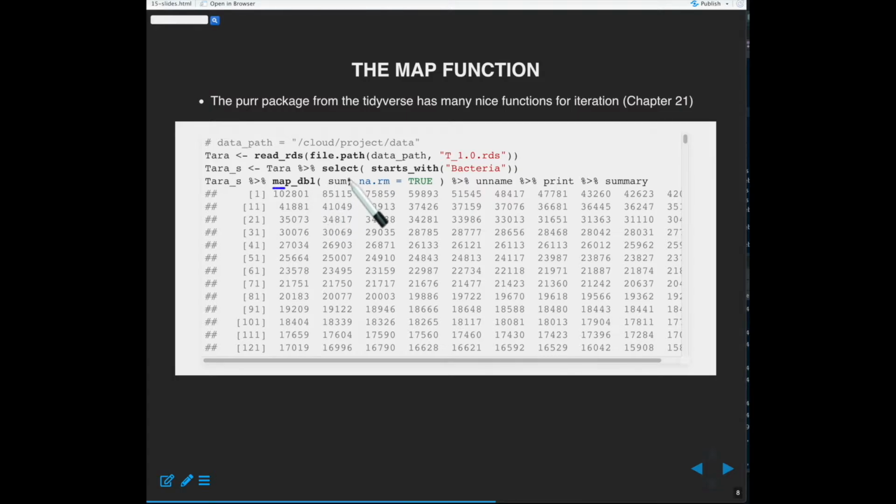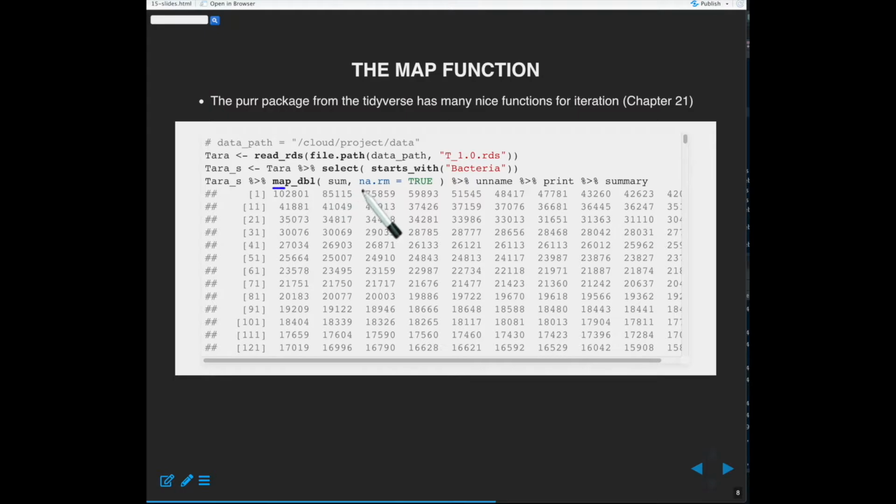And so what it does, when you pipe this tibble into map_dbl, is it sums every column. Okay, which you've seen different ways of doing that now, but here I can sum each column, and I applied the sum. Now here, sum takes this other parameter called na.rm, and you need that to be true because there's lots of NAs in this data.